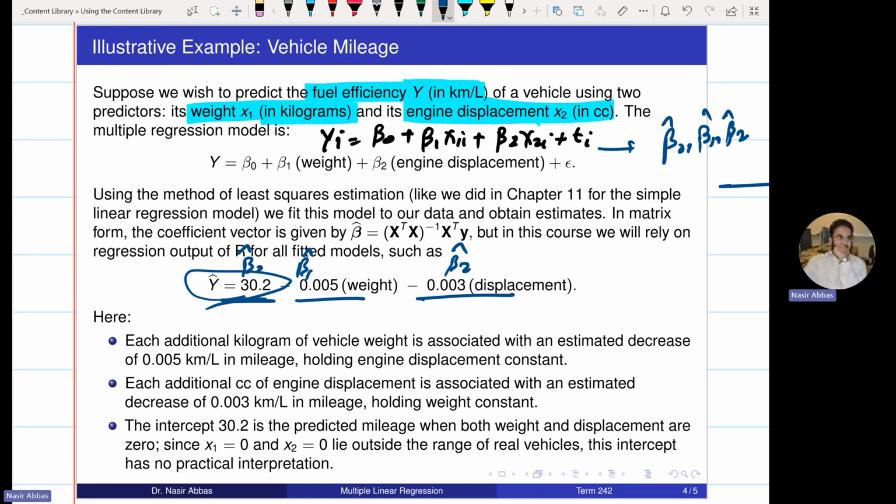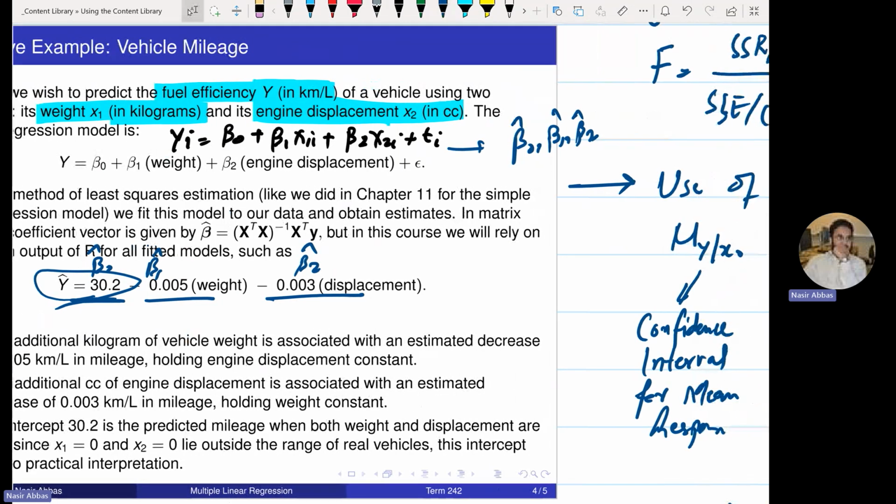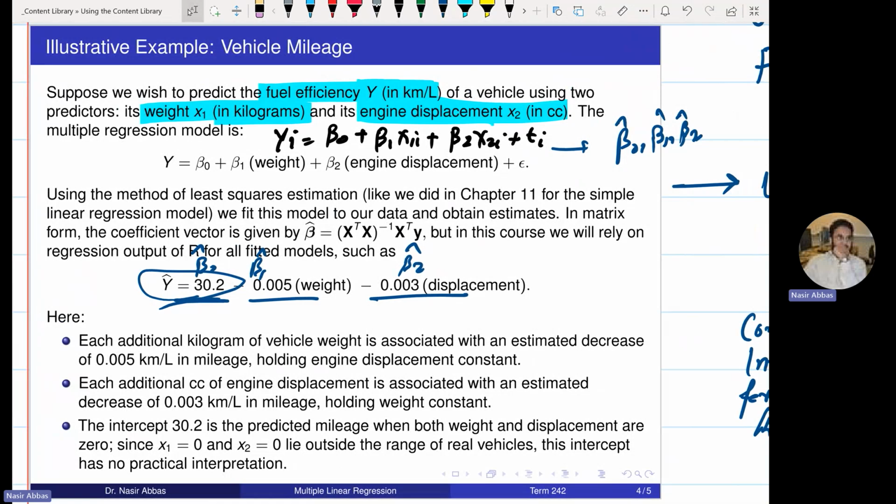So we will continue from here on in the next class. In the next class, we will move on towards the interval estimation and the 3 types of hypothesis. What are the 3 types of hypothesis in this, let's say, example? What if I ask you to test that in this regression, engine displacement is significantly affecting the fuel efficiency? What am I asking you to test? Test the hypothesis that engine displacement is significantly affecting the fuel efficiency. Beta 2 equals 0 against beta 2 not equal to 0. Which test can you use for testing?